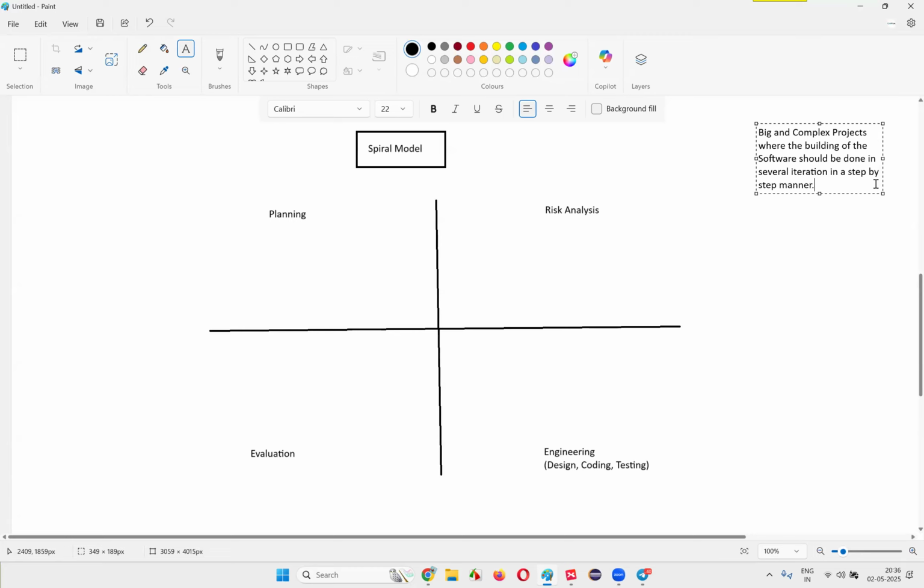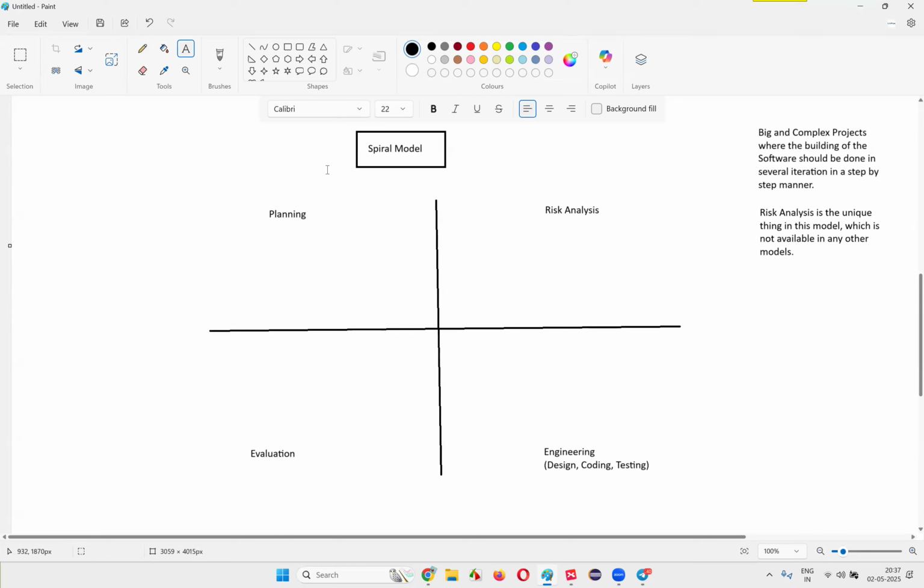For such projects, it is suitable. And also, risk analysis is a unique thing in this model, which is not available in any other models. These are the important things you have to understand about the spiral model, okay?